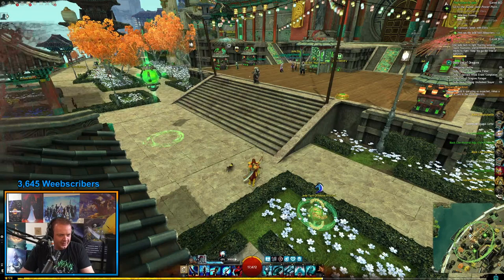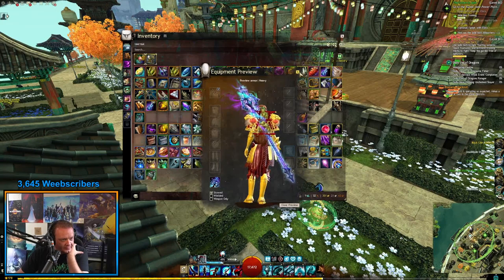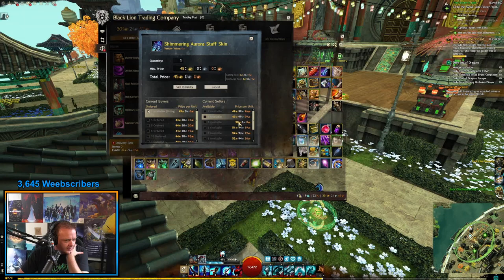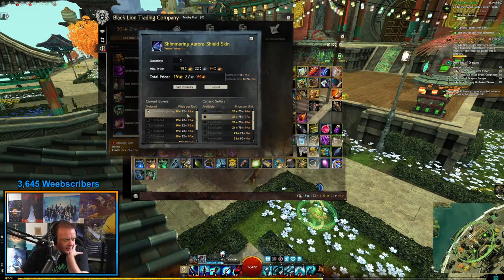Oh, we can sell it. I don't know. I kind of like my skins. Where was the stuff? Pretty good. How much did it go for? 45 gold. Right, that's what current sellers are at: 50, 50, 70, 100 gold. Eh. What about the shield? Selling for 20 to 40.